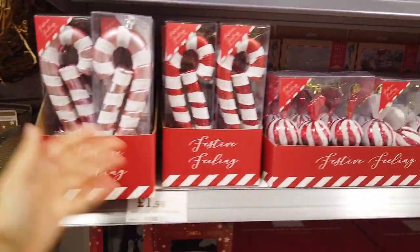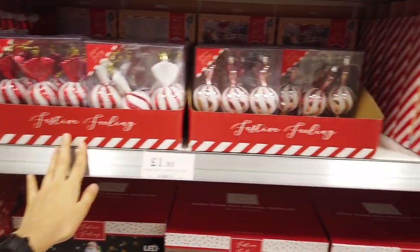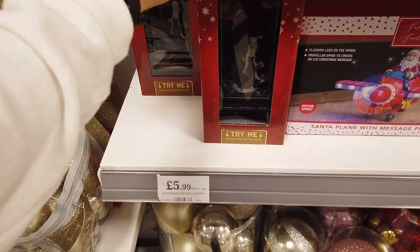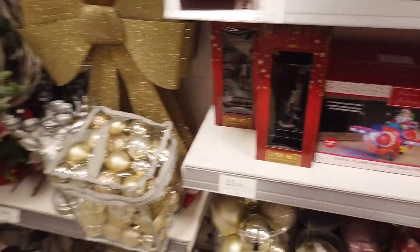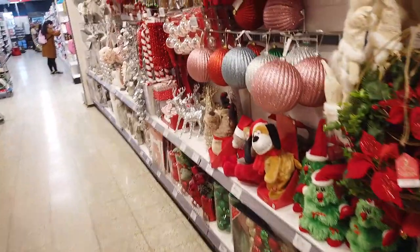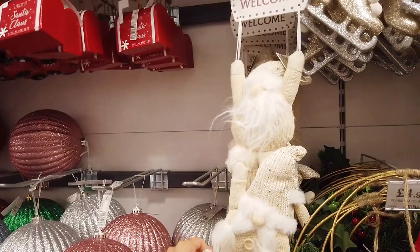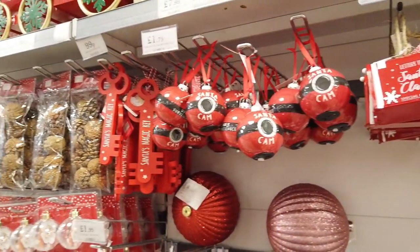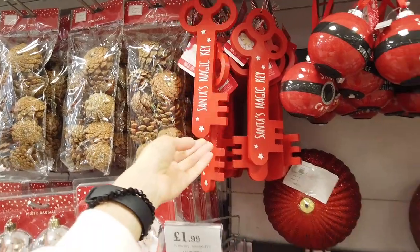Oh, I just went past these. Don't know why. But there's some more. These are all candy cane. Santa stocking, you can make your own. Yeah, these are snow trees, and then this is a Santa lantern. That's like one at the top, so the snow just falls everywhere. Some hanging gnomes. Winter welcome. No price on that, that's the wrong price. I love these. I always love the tree decs because it's the only time shops come out with miniature things. We've got a key for 99p.